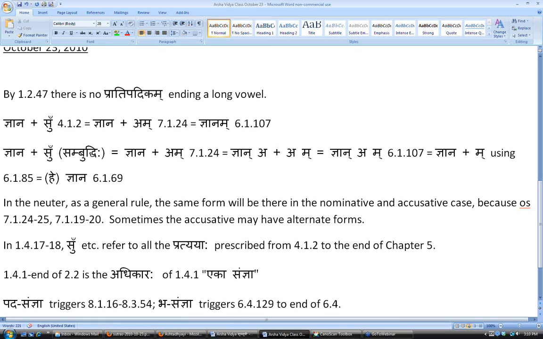We are following the Siddhanta Kaumudi style. We want to derive Rama Shabdaha. So even though there may be rules and sanyas which might come into play, if we don't need those at that time, we didn't take them, because they were not required to derive the forms. So we are doing the Prakriya method. If you do the Ashtadhyayi method, you would have seen them even at that time. But now we have to deal with this sanya.